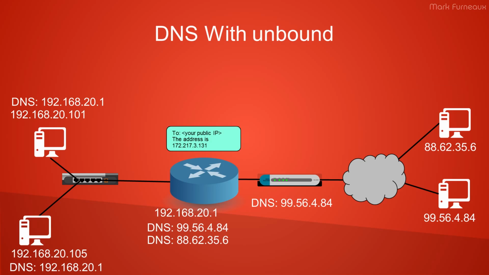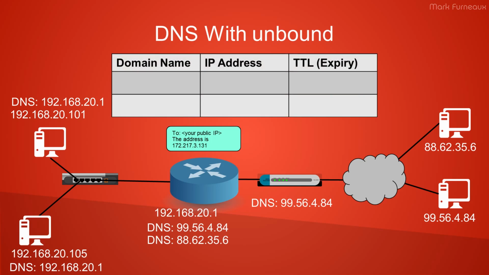So you're going to have seen this in previous parts, and you can kind of see where this is going to go. But unbound is going to use those oodles of memory you have in your probably overpowered pfSense box, and it's going to create a table. It's going to use that RAM for something useful, and it's going to cache the result of that DNS query in RAM. So it's going to basically create a record that says that google.ca resolves to that IP address. It's also going to include a TTL, or a time to live, which is basically an expiry.